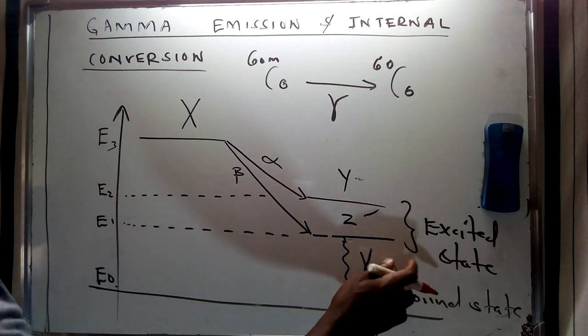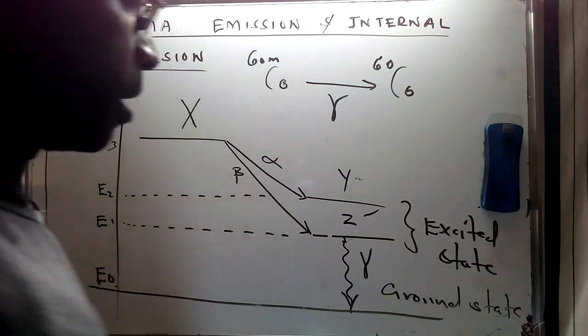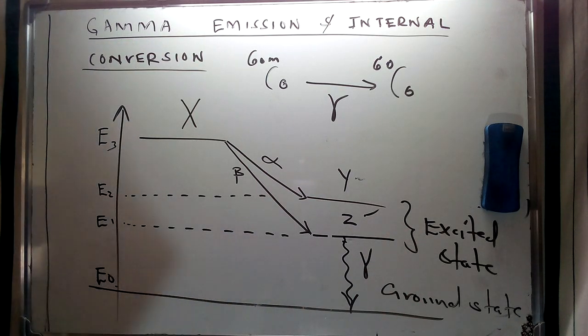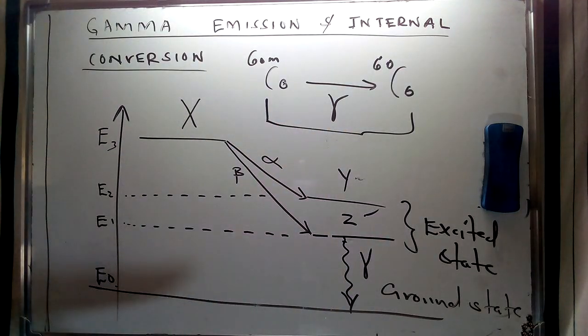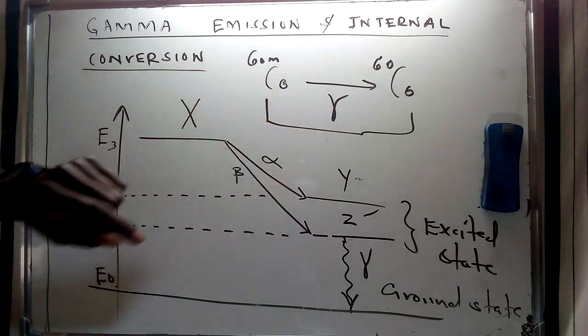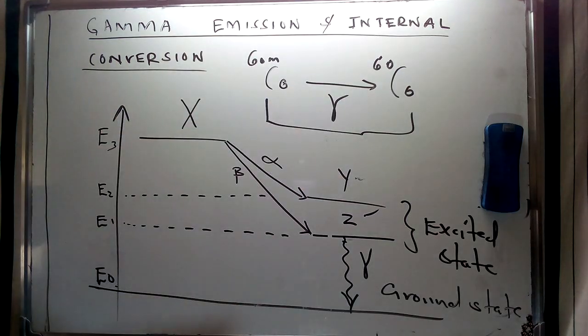So we can detect this specific process by subjecting this particular radiation to compounds which we have said are going to display the aspect of scintillations, as I've mentioned. So this decay process that we have mentioned in this particular case involves these isomers. As we can see, these are basically the same element, but it's undergoing transition to form a stable one. So this particular process is referred to as isomeric transition.